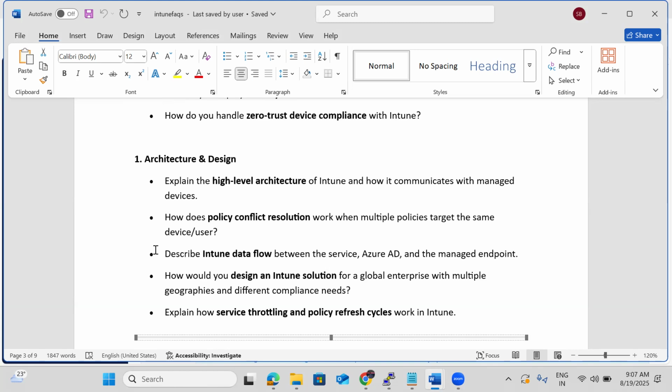We have device management and application management (MAM), then compliance and conditional checks, and integration with Azure AD. At the user level, we have the user devices, and on them the Company Portal may also be there.